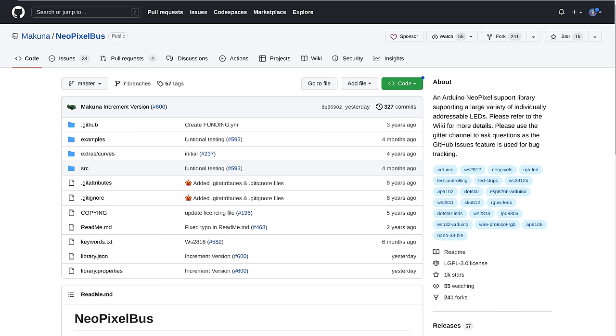After putting everything together with NeoPixels, motors, and ESP Now, I found a conflict between the ESP Now library and the Adafruit NeoPixel library. While there are ways of resolving that conflict, I resolved it in the simplest way possible: I used a different NeoPixel library — the NeoPixel Bus library by Michael C. Miller. That's the one we'll use in the final robot design, so although we demonstrated with the Adafruit library, it's not what we'll use in the final design.